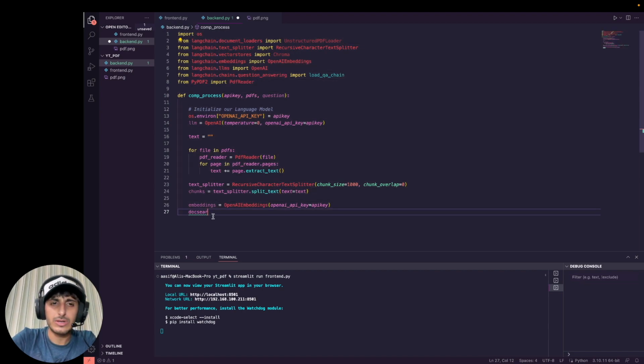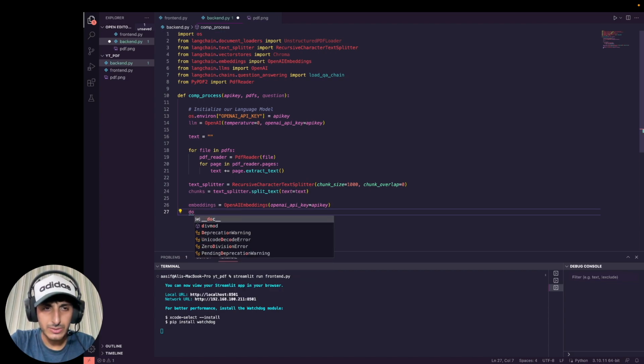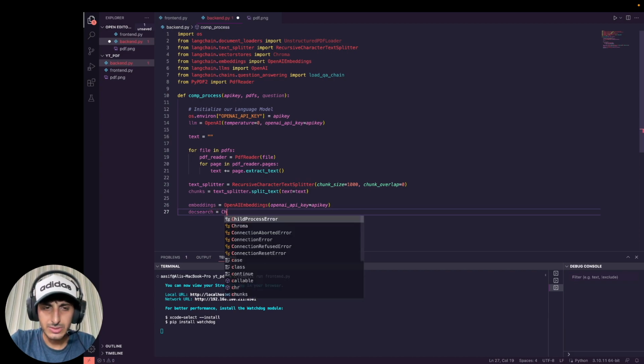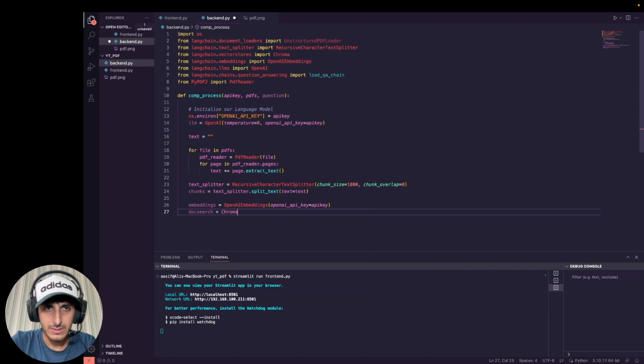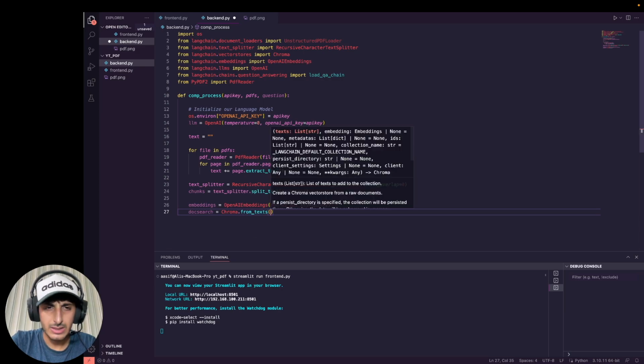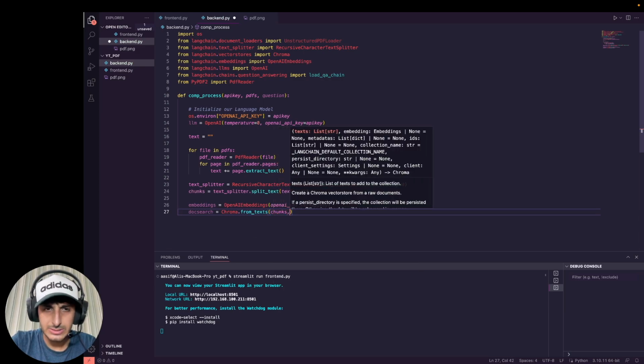Once we have created the embeddings, we need to have a method that can search from those embeddings against a certain query given. So for that, we are going to create a method called doc search equals Chroma, and this is the vector database that we are using, dot from text, right? And we are going to provide it with chunks, right?